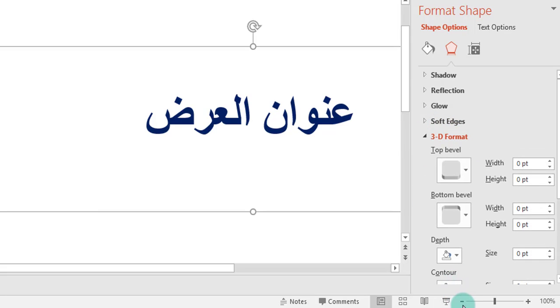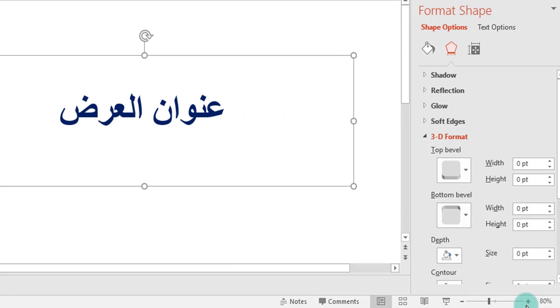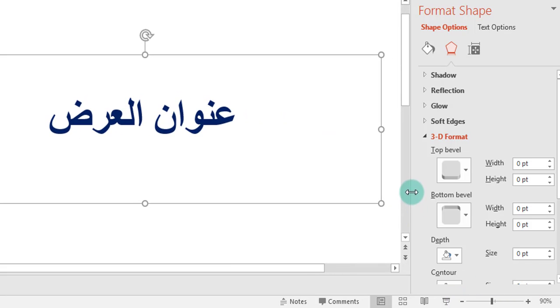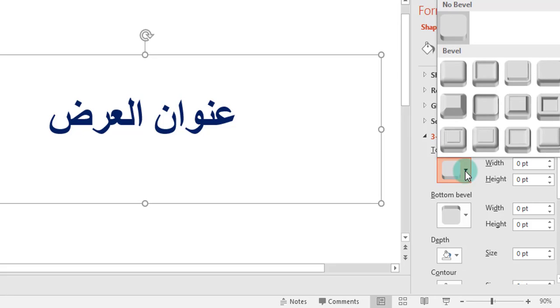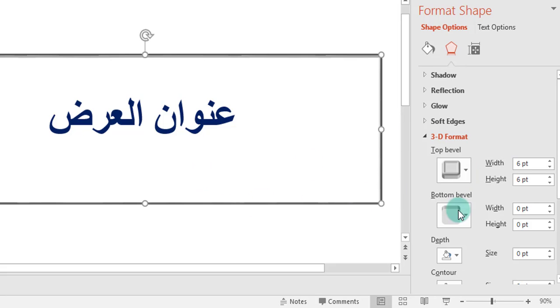By clicking here for 3D formatting options. Properties have been explained previously for text and are here for the shape.